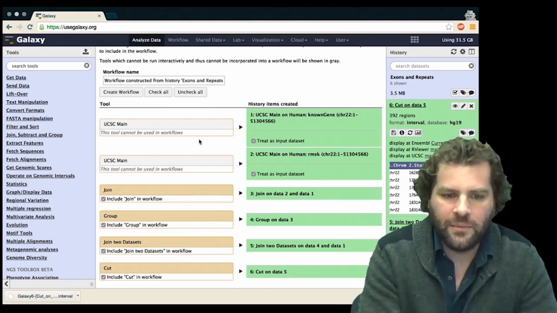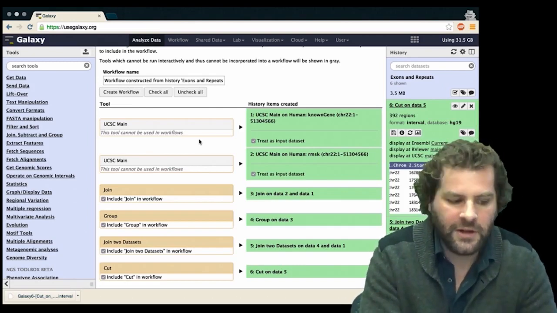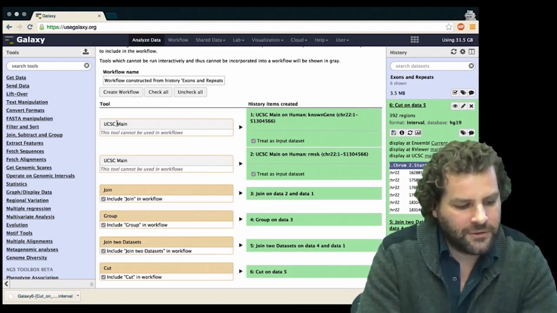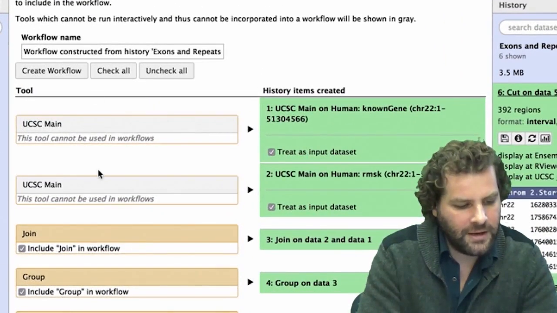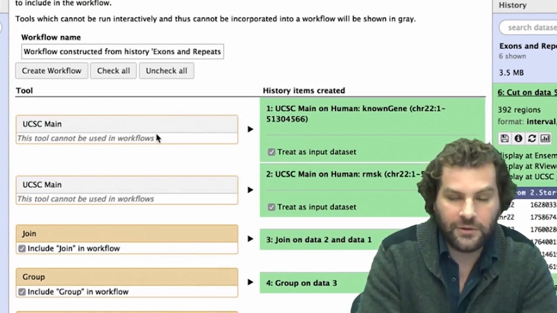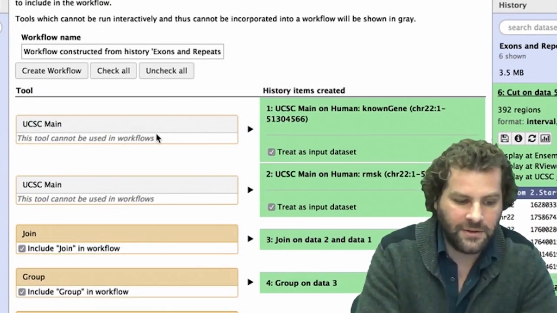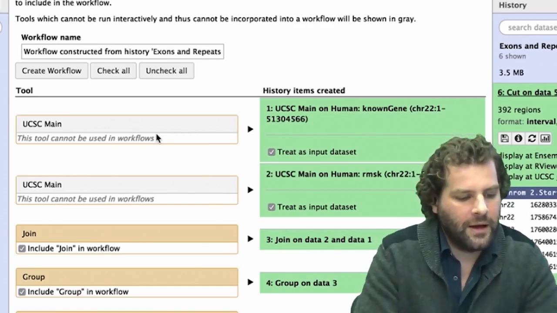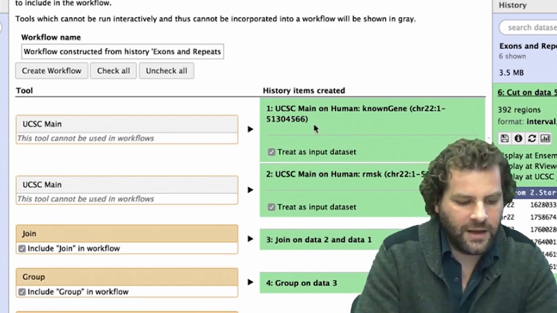But sometimes you might make mistakes during your analysis, and so you might just want to select a subset of tools to keep. You'll see here for UCSC main a statement that this tool cannot be used in workflows. That's because it's a get data tool. There's not an easy way to reproducibly query most external databases, and it makes sense to treat it as an input data set for this workflow.